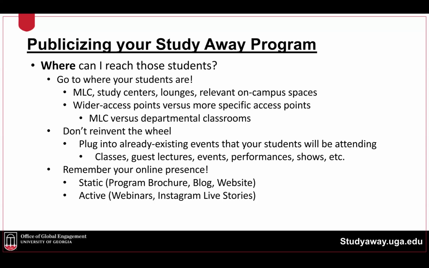However, if you're catering to a more specific group, so if it's only open to business majors, or only available to students in the art school, think about where those places are in those areas, whether it's the college itself or a building where students are taking most of their classes. Think about places where students congregate or spend a lot of time. Essentially we paint it as the choice between the MLC versus a departmental classroom. If all of your students are already in the art school, you don't need to bring them all the way over to the MLC, because that is an additional barrier to students accessing your information.